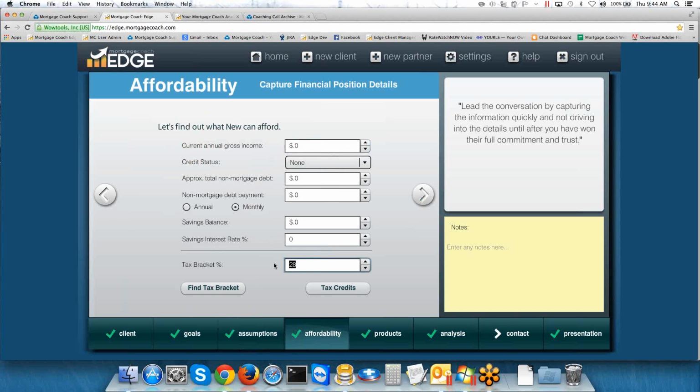Now again, you have to have a tax bracket to show a benefit at all. So that standard deduction, the way it's been calculated is we ask you to input the standard deduction per year. Then we multiply it by 0.28, their tax bracket, and then we divide that over 12 months to find out what their monthly benefit would be if they just continued renting and took the standard deduction.